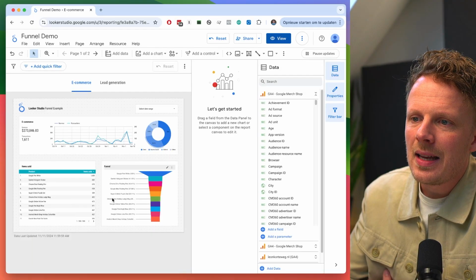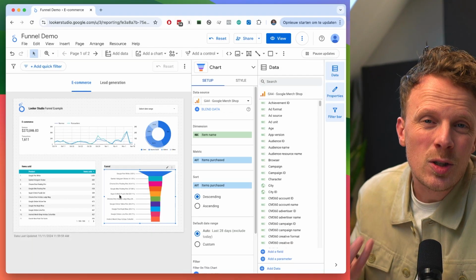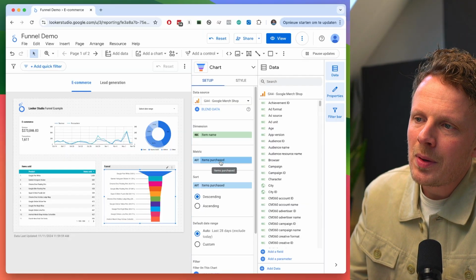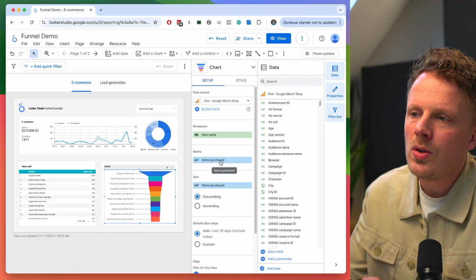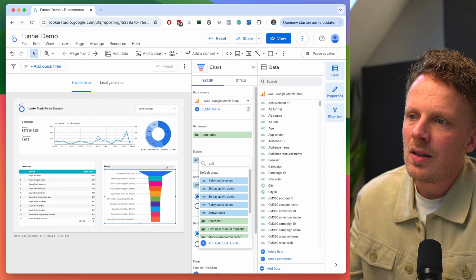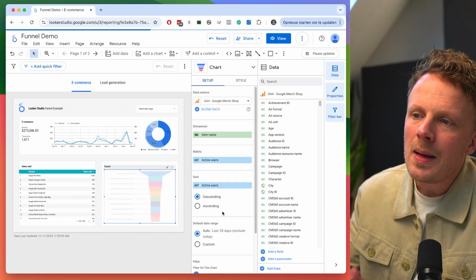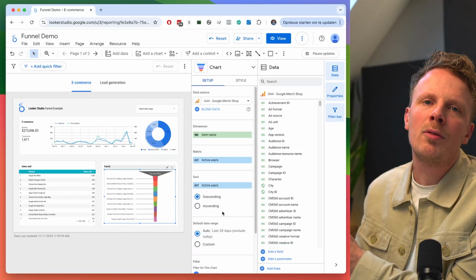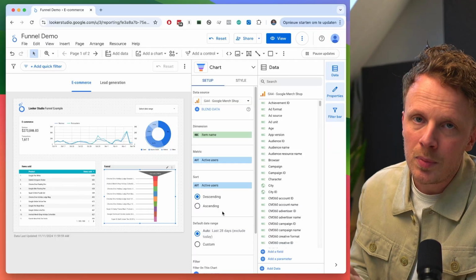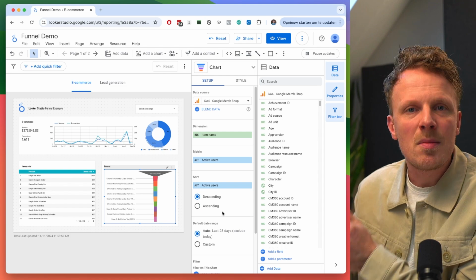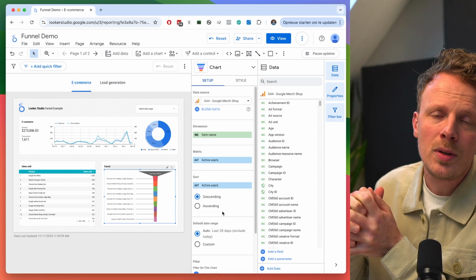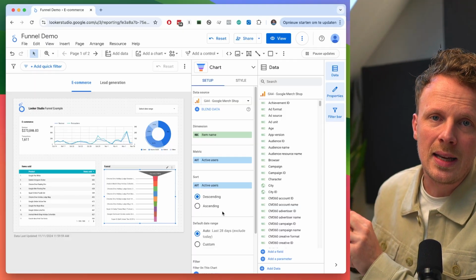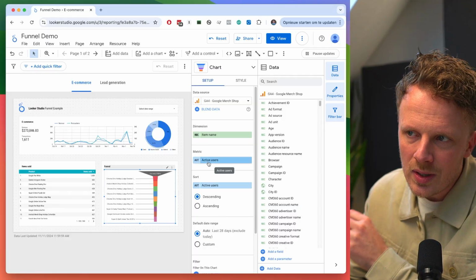So I'm going to edit and we're going to configure our funnel diagram so it's a little bit closer to what we actually want. First of all, I'm going to choose a metric for this and I want to work with the metric active users. The reason I pick active users is I want to know what amount of users are going through my funnel. So how many users are opening a product? How many users are adding a product to their cart? What's the amount of users that actually do a purchase? And what are the percentages in each stage? So active users is the metric here.